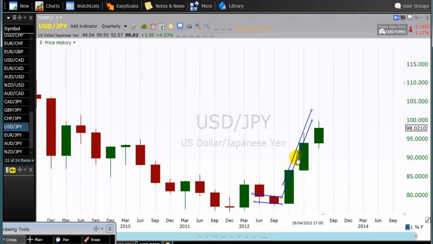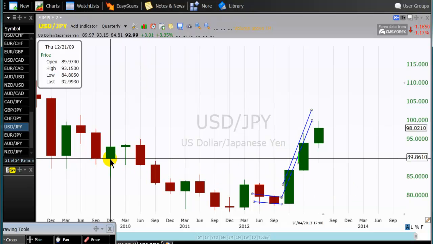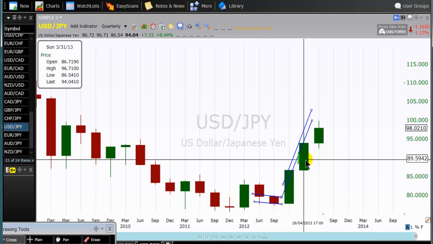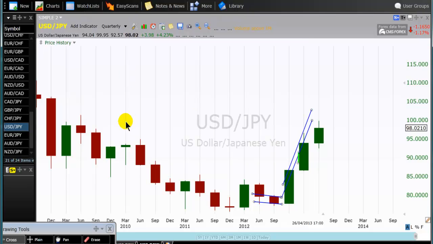My green line is here, but you just need to be curious here. You see, there's a support here. So on the quarterly chart, it's a pullback near a support zone. It's not too bad, okay? So we are watching it.